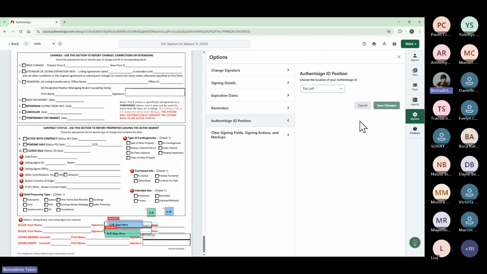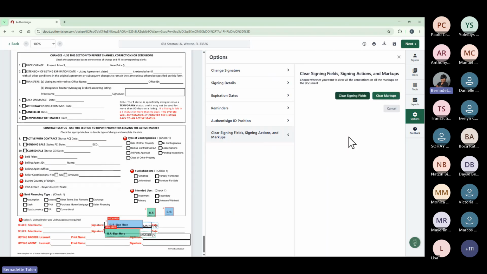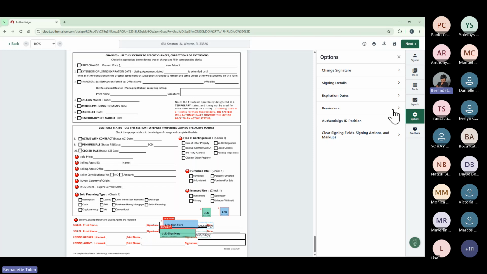You can change out where the Athenasign ID is going to be positioned, top left, top right, bottom left, bottom right. Okay. You also, if you did use any of the signing fields or action signing fields or any markups, you can clear them all at one time instead of going to each one and deleting it, so that you can easily clear that. Okay. You can also provide feedback.